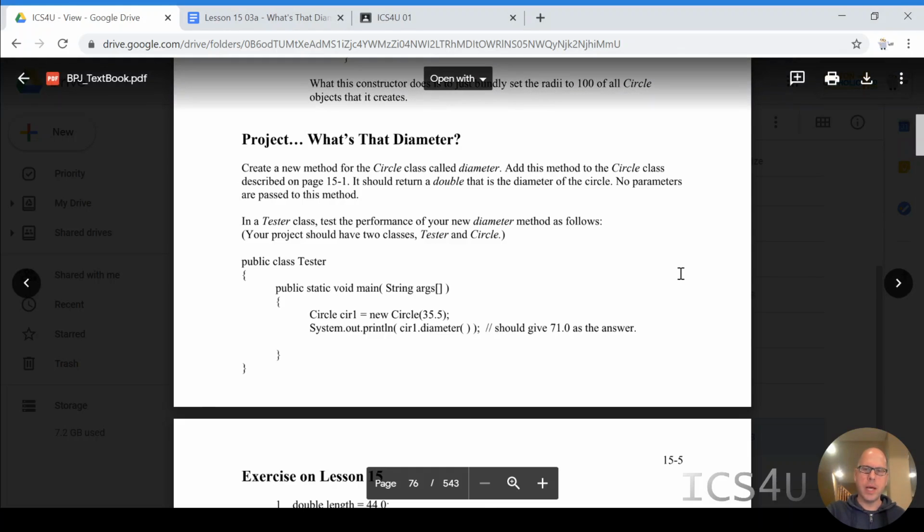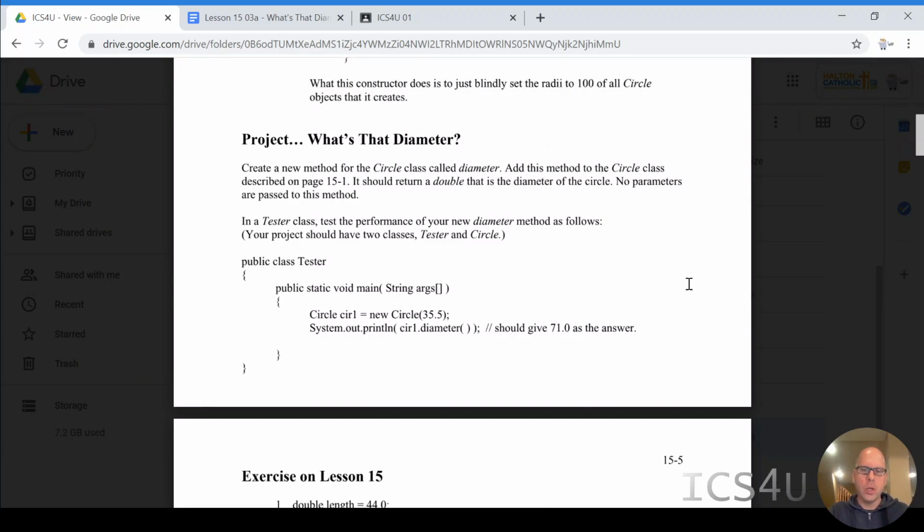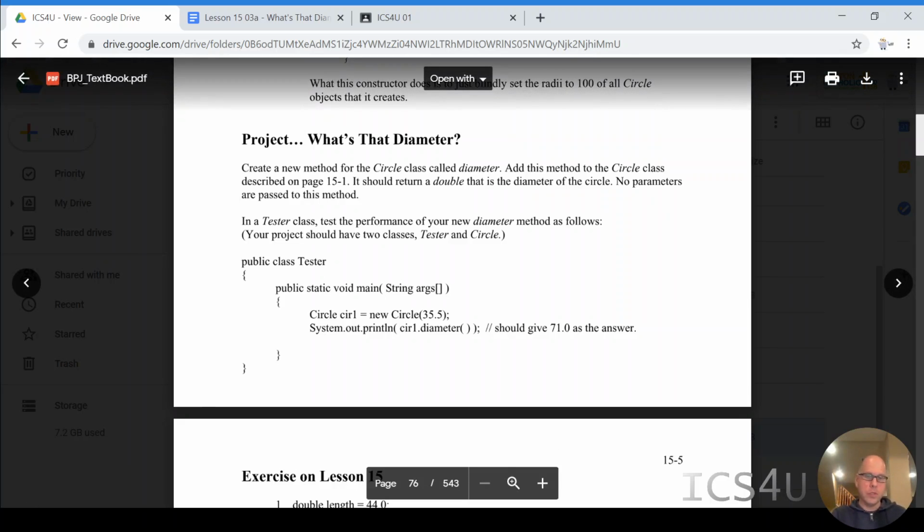It's in 15-4 in the BPJ textbook, and it's asking you to create a new method for the circle class called diameter that just calculates the diameter. The circle class was something that was from 15-1. I'm going to start with that. I'm just going to copy and paste the code from that. If you look at 15-1, all of the code is there, and you'll see it from me as well. So let's go into IntelliJ to see what we do next.